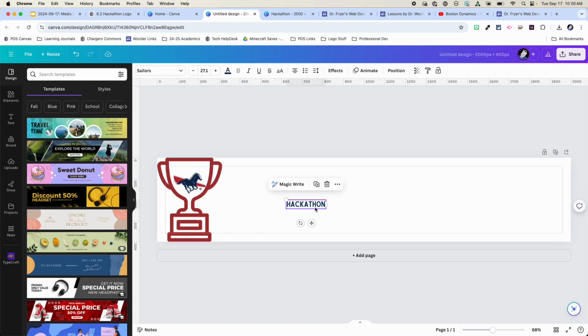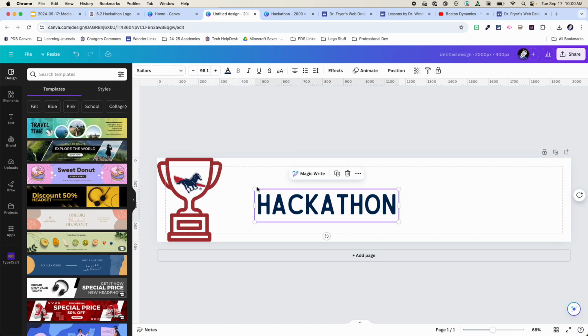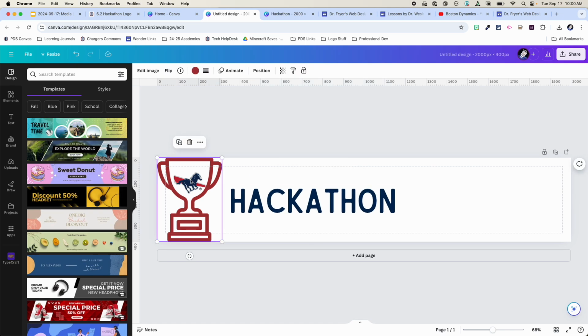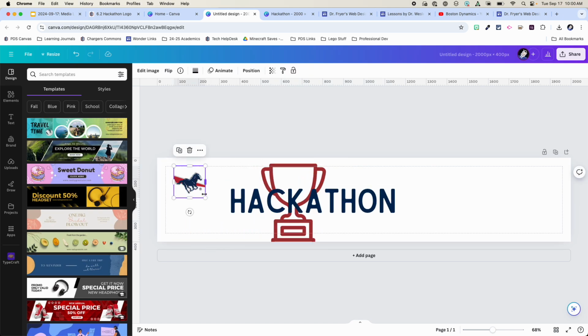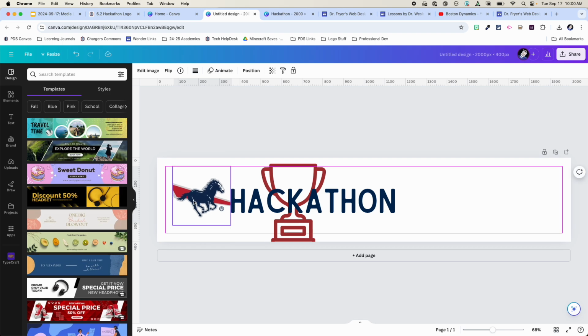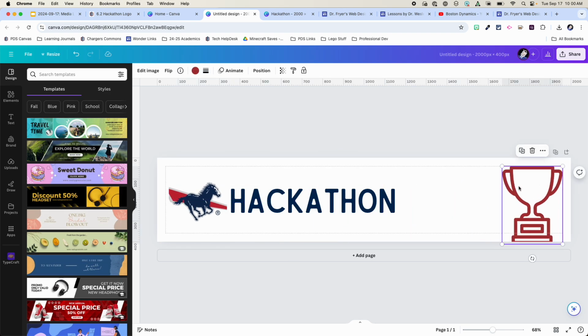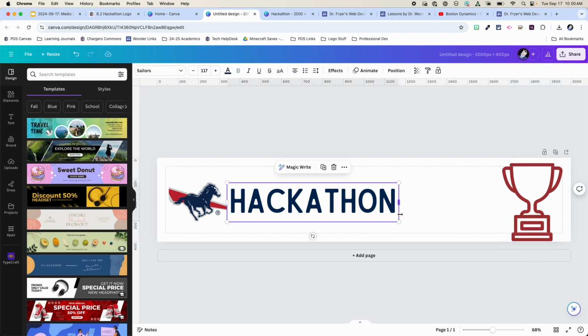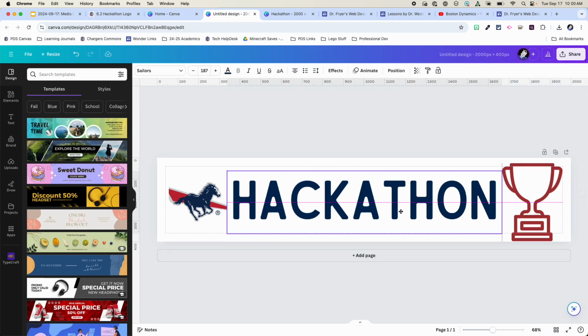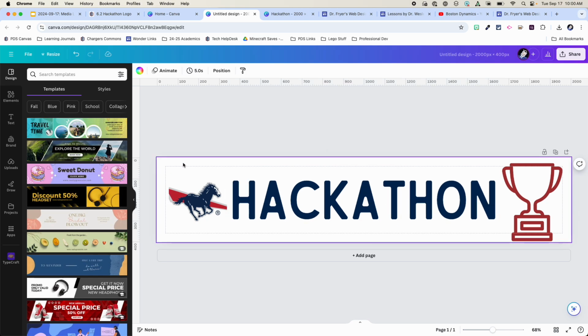And then I can resize it. So I don't have to redo all of this. I can just resize. So I can say this is Hackathon. I can keep my Charger logo, make it bigger. I can move my graphic over here. Boom. And I didn't have to change any colors. I just move stuff around. Boom, I'm done. Okay? Probably want to make sure it has a good title. So I could say Hackathon Logo 2 or whatever.